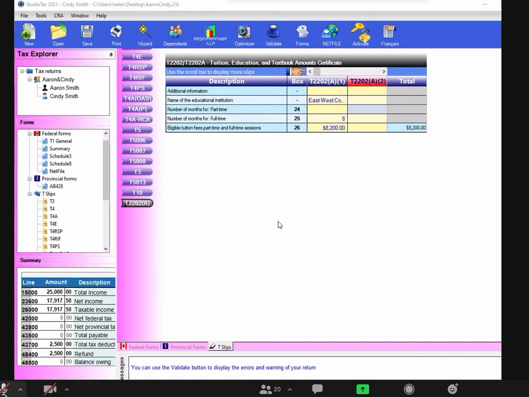So now because Cindy is a student, the CRA allows Aaron to claim childcare expenses when Cindy is at school. Only when Cindy is at school, then Aaron can claim. You understand? So first thing, you have to remember who can claim childcare expenses.